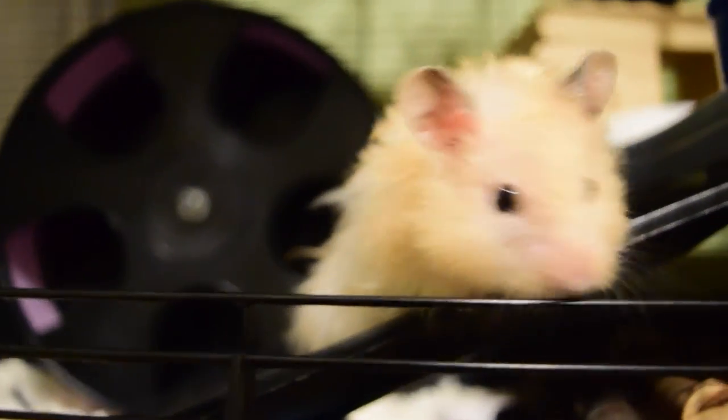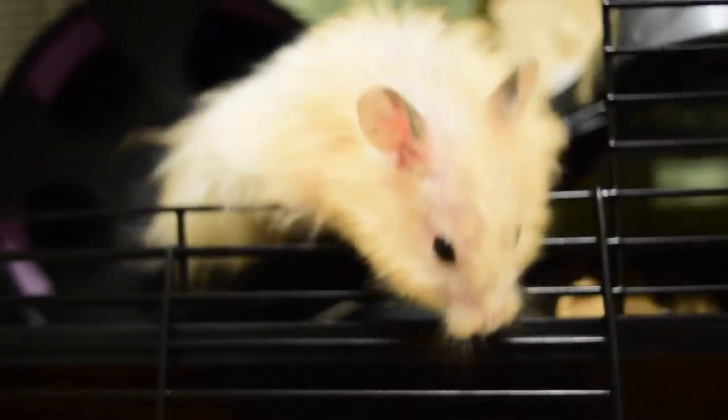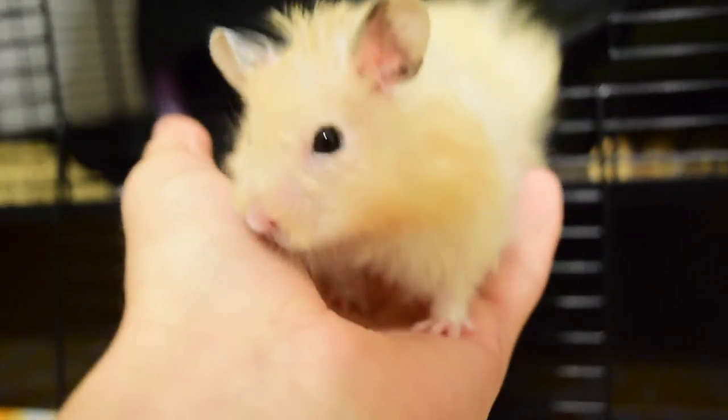Males are a lot fuzzier if you're looking for Syrian hamsters. They do get longer hair. I will show you a video of Einstein right now. See, they do get longer hair. They aren't stinky. They are usually calmer than female hamsters. This is just in my opinion, because I have both. They're just more laid back than female hamsters are. What I've noticed with Crystal, she's very, like, I'm queen of the hill.